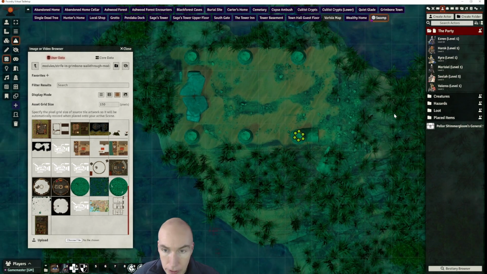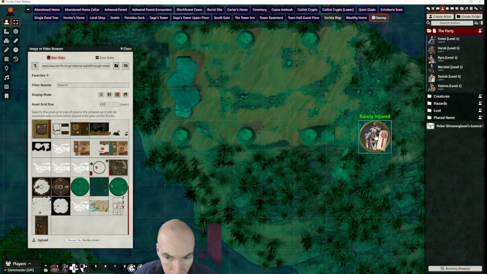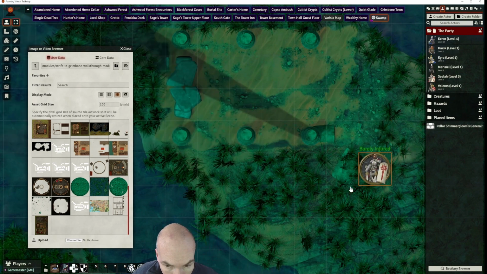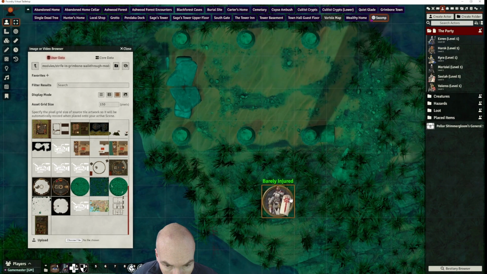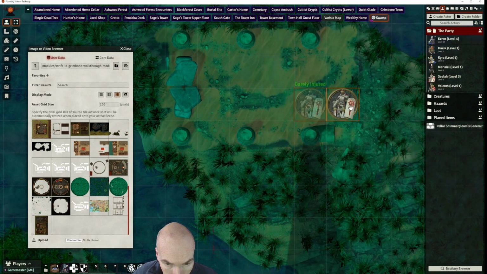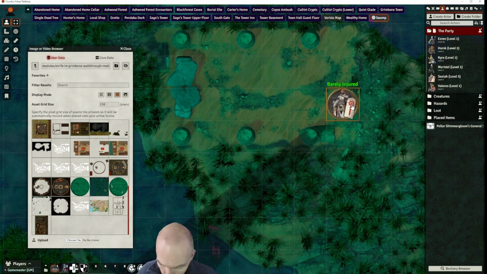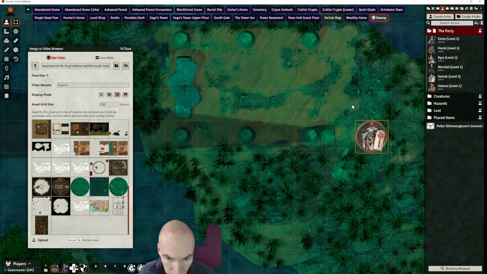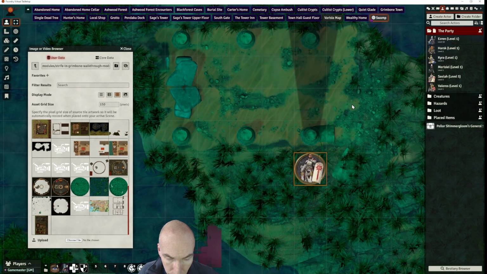Let's check this. Proper shadow behind. Yeah. There's no split shadow, and she probably can't walk across. Well, no, she can't. Blocks.